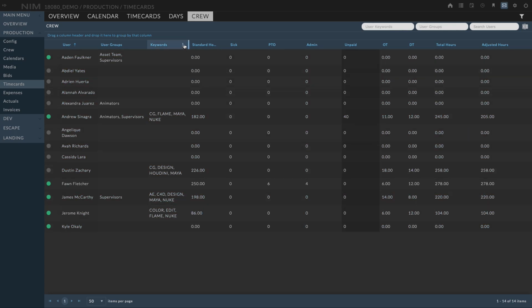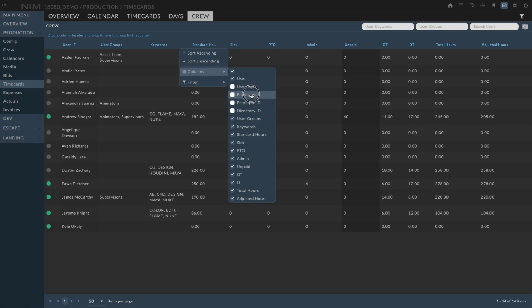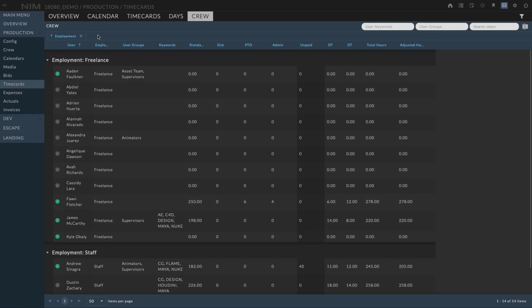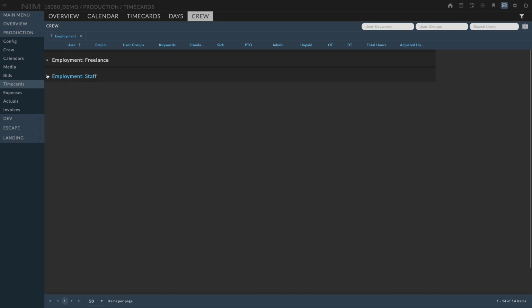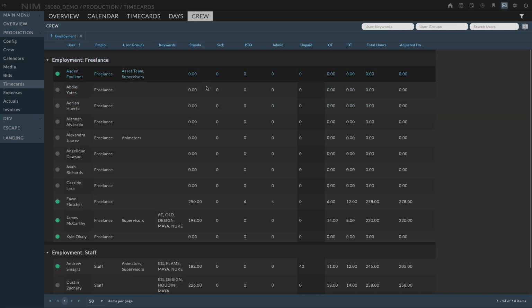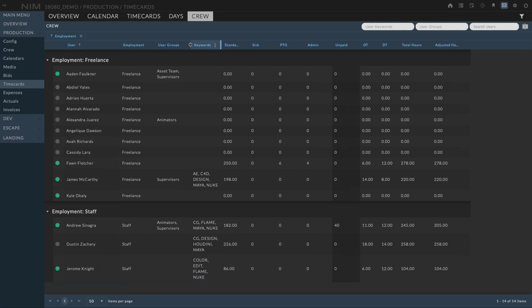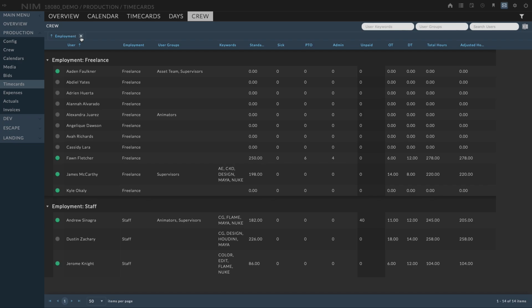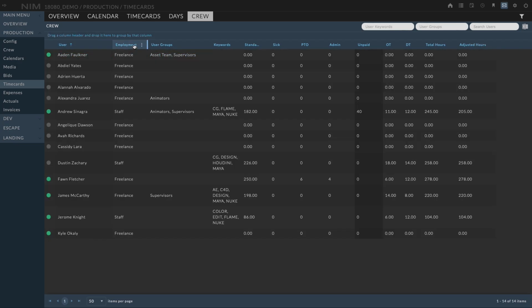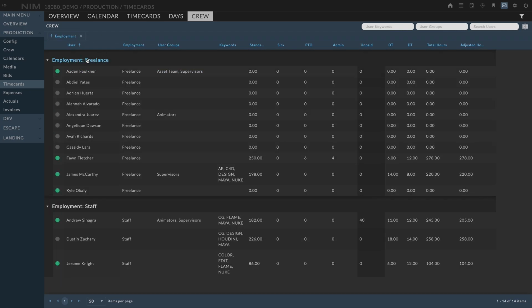Now, in addition to our filtering, this grid does have some additional information. So for example, I could show employment here, and then I can group by that employment. And so if I wanted to see these items grouped by employment, or actually any column header here whatsoever, I can just go ahead and drag that out and drag this employment up to the grouping bar here. I'll do that one more time so you can see. So we've got employment here. I can grab that, drag it up to this grouping bar. You'll get an indicator over here on the left to let you know that you're dragging it into the right place. When I drop that, this is now grouped by those. And again, I can click on these headers to collapse them as needed.